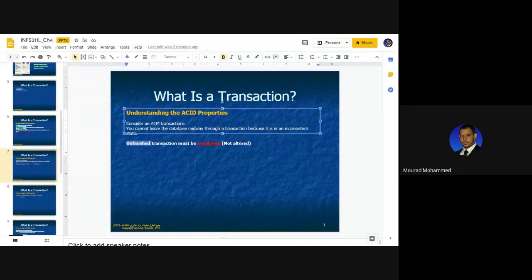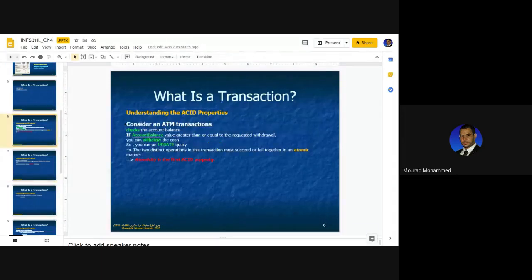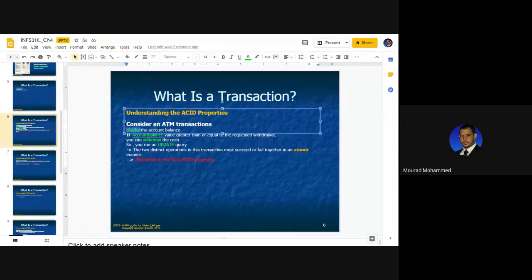So everything in the account has to be unaltered. The initially identified account has to be non-altered. Means it has to be rolled back. Everything has to be rolled back. The system has to roll back everything as it was. The half transactions that it started to do, it has to roll back. The system has to roll back all the activities that it managed to accomplish before the problem happened.